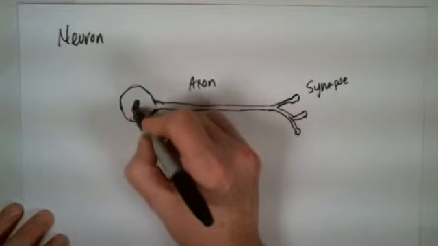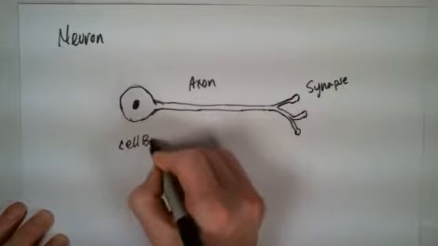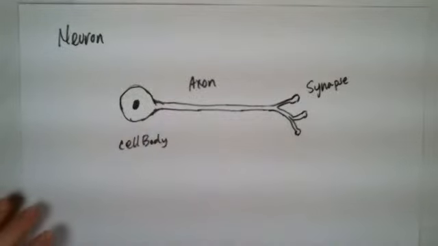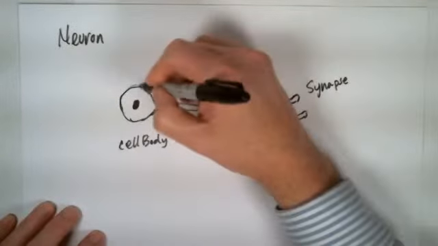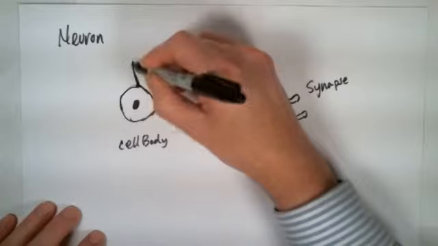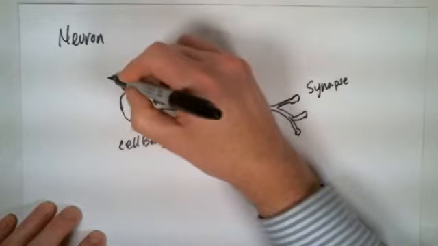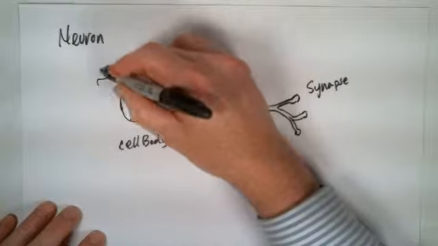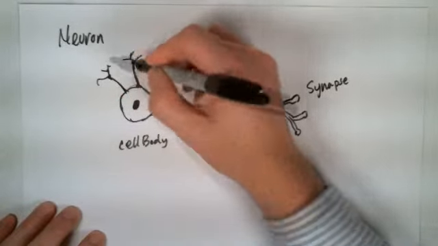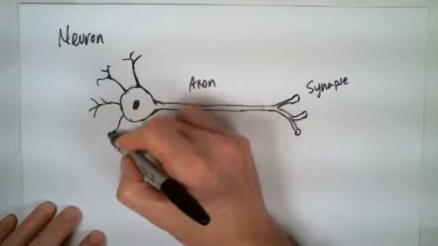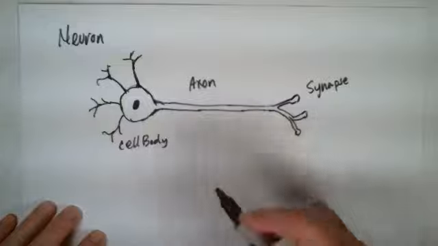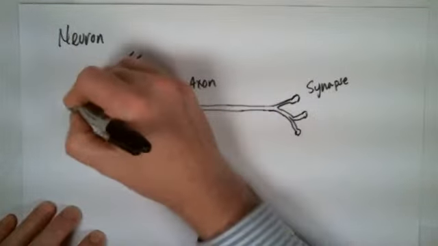So again, this is the cell body, and this is where the nucleus is. There's endoplasmic reticulum in here. There is mitochondria in here. It's a typical eukaryotic cell. Now attached to the cell body are other protuberances, other processes, things that come off, and they almost look like branches on a tree or an arbor or a bush. And the word dendri actually means branch, and these are called the dendrites.